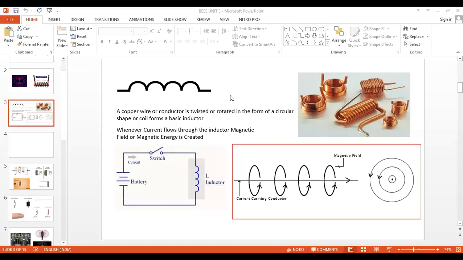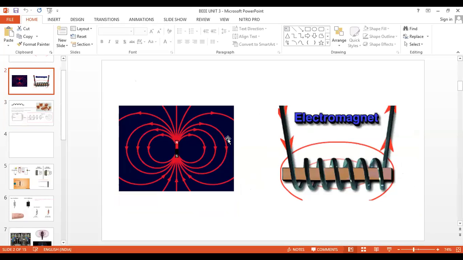Now you see, we are saying that I have a copper wire, and when current flows through the copper wire or the conductor, magnetic energy is created. For your understanding, I'm sharing one more thing. Now you come to the new slide first. Everybody might have seen the magnets which are black in color. Magnets generate magnetic energy. So this is the magnetic energy. Always, magnetic energy travels from North Pole to South Pole.